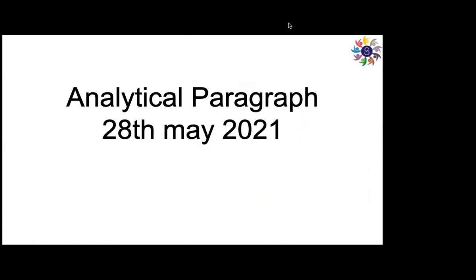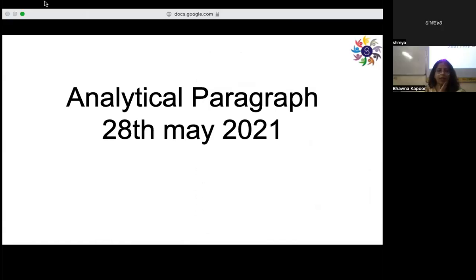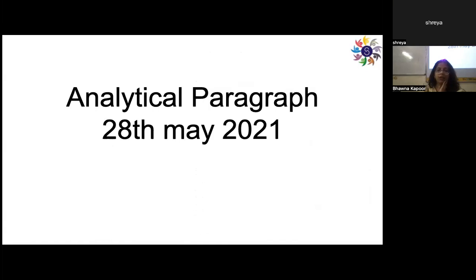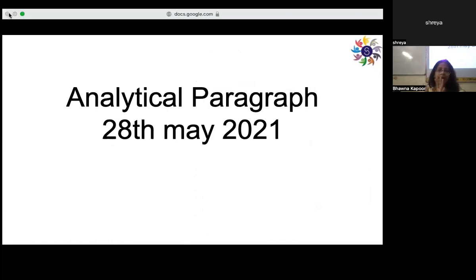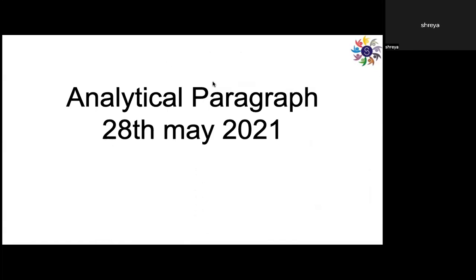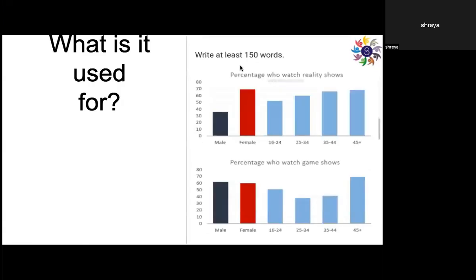As the name is written, analytical paragraph, that means you have to analyze something, you have to interpret something, that what's happening in that particular given figure. It can be a bar graph, it can be a pie chart, it can be a table, any kind of graphical interpretation or pictorial interpretation figure can be given to you.